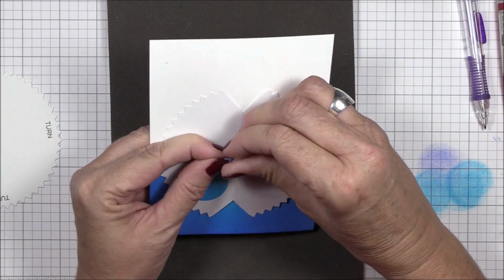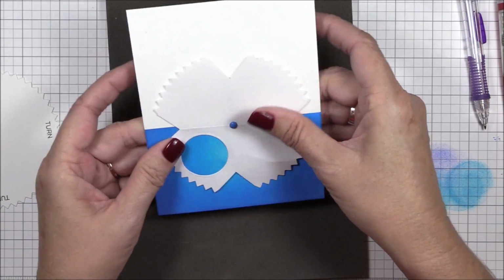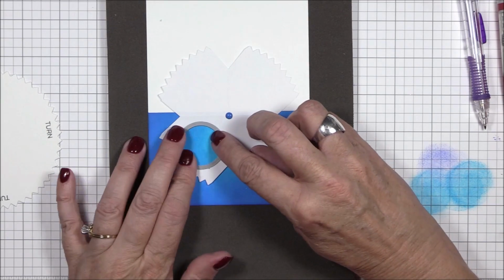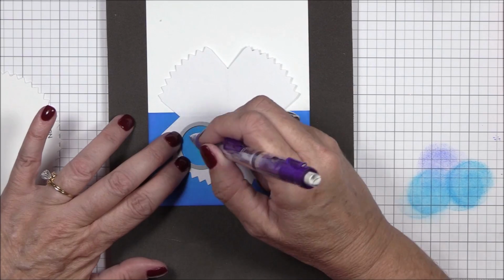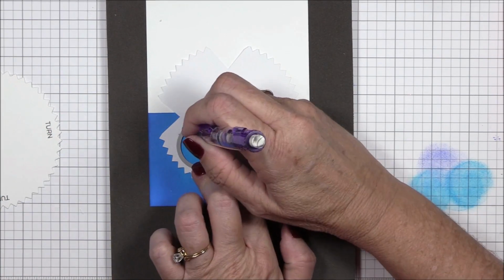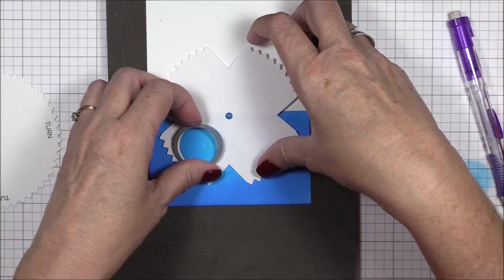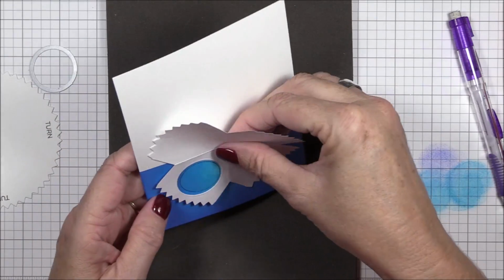You could also use a 1/16 inch hole punch for this too. Once I've die cut that circle aperture from the printer paper template, I'm placing the template back onto the image panel and I'll secure it with my brad. I'll slip that circle die back into place on the template, and I'll trace the inside of that die onto the image panel. I'll remove the template, secure the die with a piece of washi tape, and die cut it off camera.